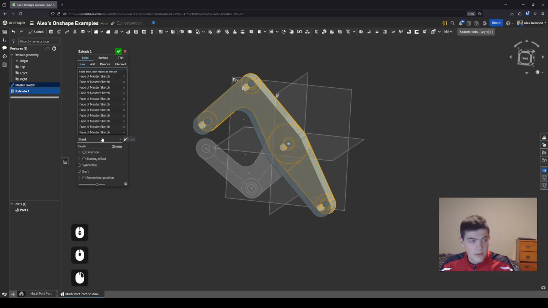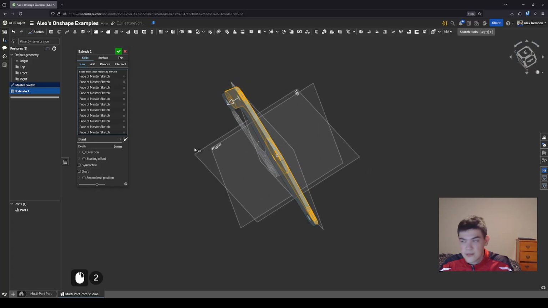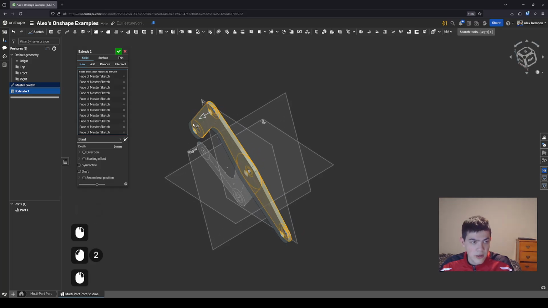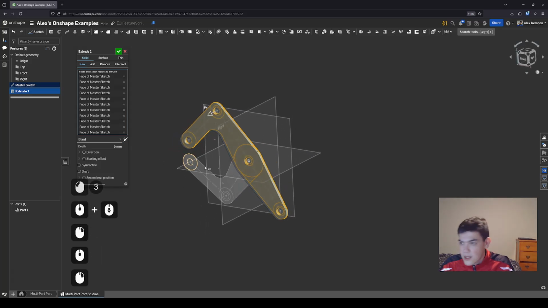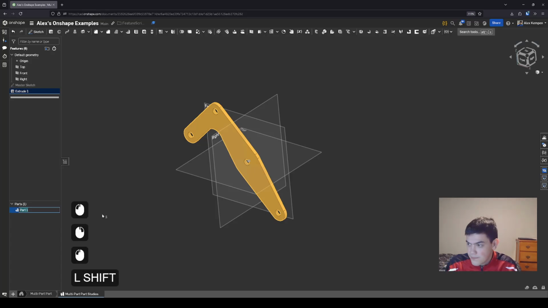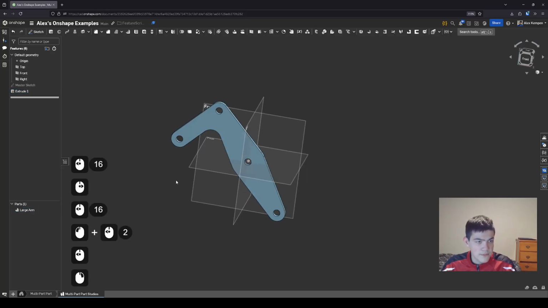Okay, and then we want our depth to be 5 millimeters. Yeah, okay, and then we want to make sure our extrude direction is facing this way, so out of the front plane. So it could be like this, which would be wrong. And that's also this control here. Same thing. Okay, and this looks correct to me. So we'll go ahead and confirm that, and then he wants to rename it to large arm. So the way we do that is you go down to the parts list, right click, click rename, and we can enter our name, large arm. Okay, cool. So that looks pretty good.